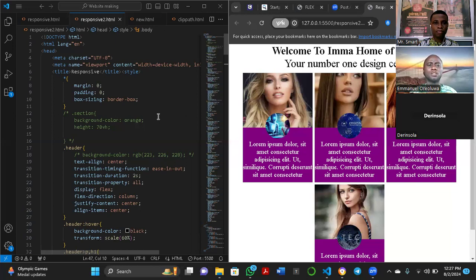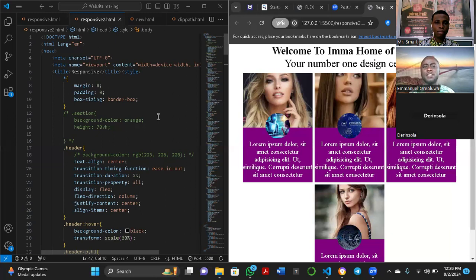But now let us assume that we have a much bigger screen, or let me say wider than a mobile. How will the content of our design look in such an environment? This is what brought us to the aspect of flexing. So we flex anything that is more than that. By the time we are putting it on a mobile, it won't be shrinking. It will maintain its width and height.